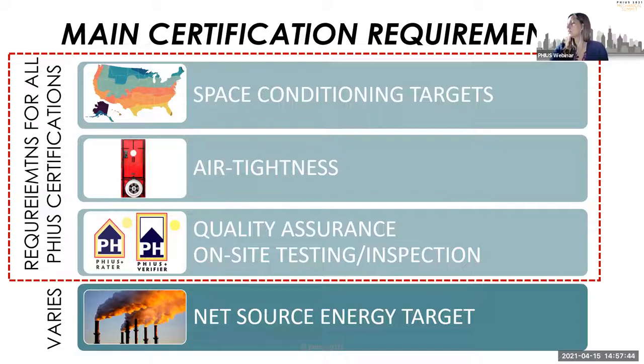Collect, that one, maybe this is more of a monitored data question, but there's Energy Star Portfolio Manager, and there are systems like WeGoWise and WeGoHome that we used to partner with. There are a lot of different monitoring systems out there that you can use to collect data. Model data, we all use WUFI Passive. That's our certification compliance modeling tool. And report, I'm not sure on that one either. But I could have a further conversation with you, Elliot, through email, and give you some resources.